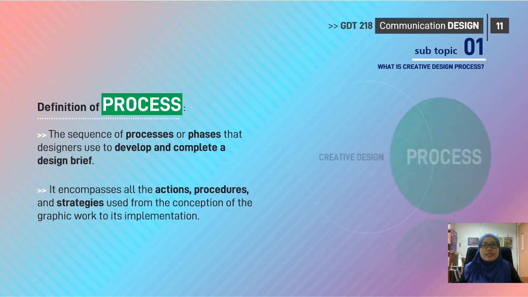Now let us know about the definitions of process. The term process in the context of creating visual work refers to the sequence of processes or phases that designers use to develop and complete a design brief. It encompasses all the actions, procedures, and strategy used from the conception of graphic work to its implementation.